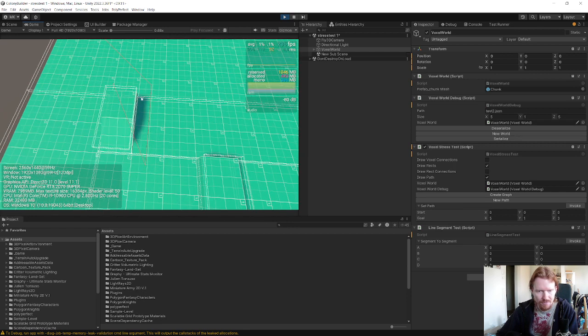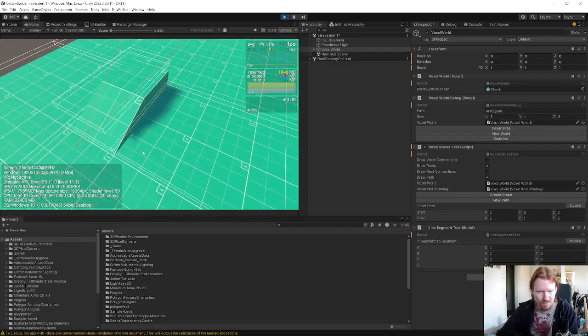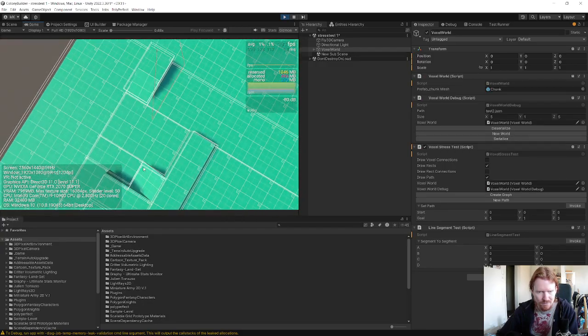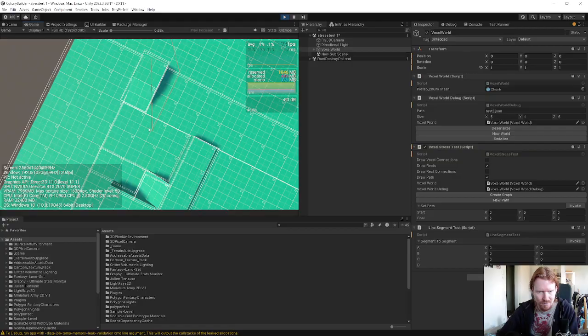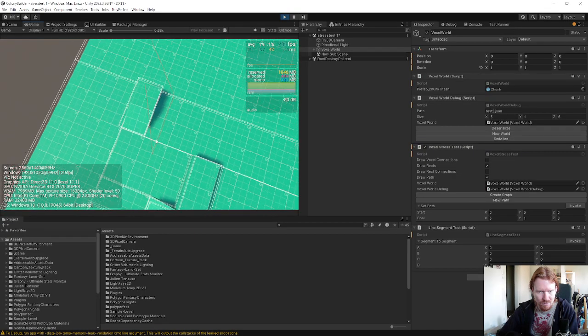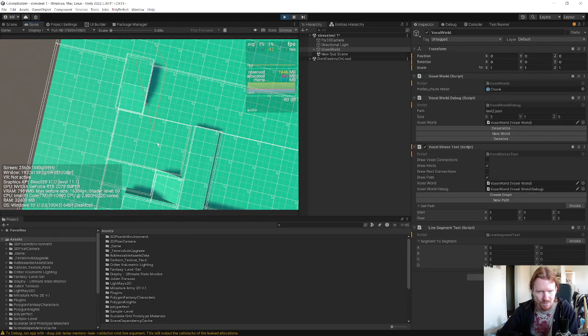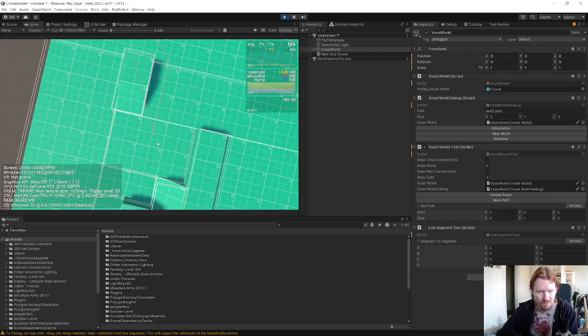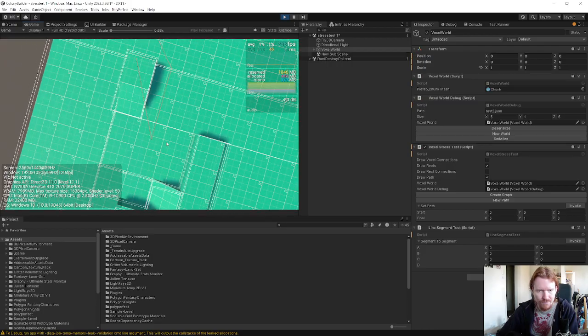Oh yeah, we're going from the closest point from here to there. But that, I mean, that doesn't even work. That does not work.